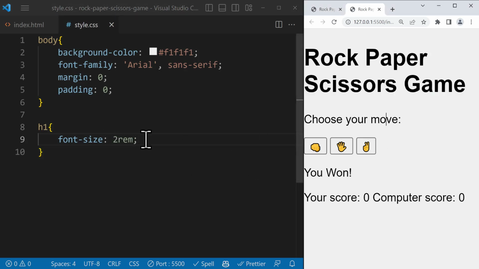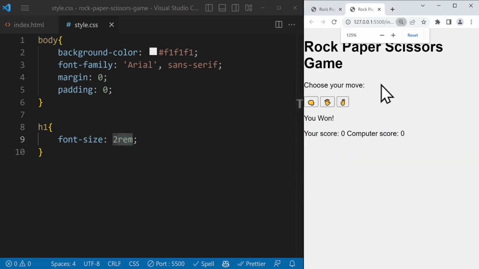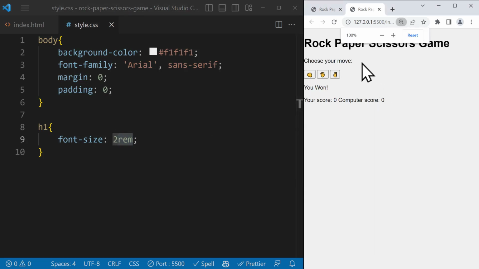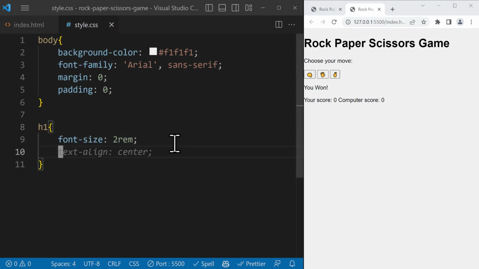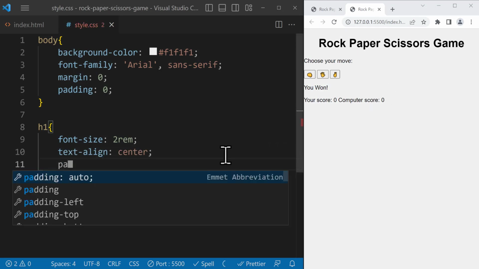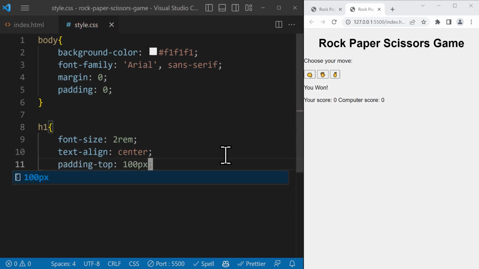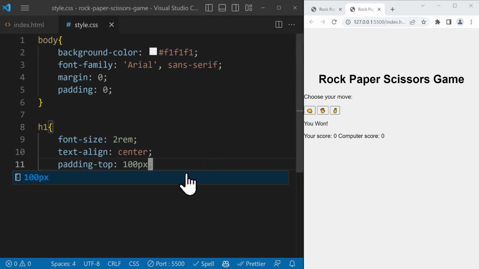The rem is the default value of the font size, which is 16 pixels. So we get the double of that. Let me remove the zoom level so you can see the changes in a real way. And then I want to bring this one to the center using text-align center. And let's add some padding at the top of 100 pixels. So it's going to push it a little bit down.